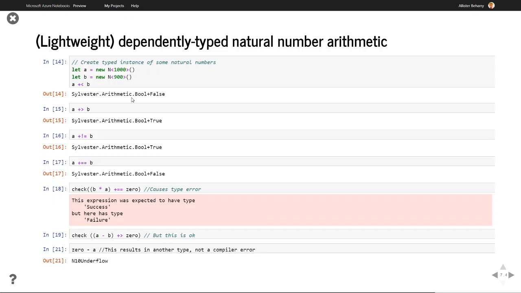And again, what happens is that we're not using any sort of compiler assertions that will just cause the compiler to stop. So for instance, if there is an underflow, if we try to go less than 0, what we get is actually a type. It's not a compiler error, it's actually a type. Okay, so that type is actually an underflow. And so we can actually check to see that the type isn't equivalent to that. But we're not doing anything that causes the compiler to stop working. We're still actually inside the compiler, inside the environment.